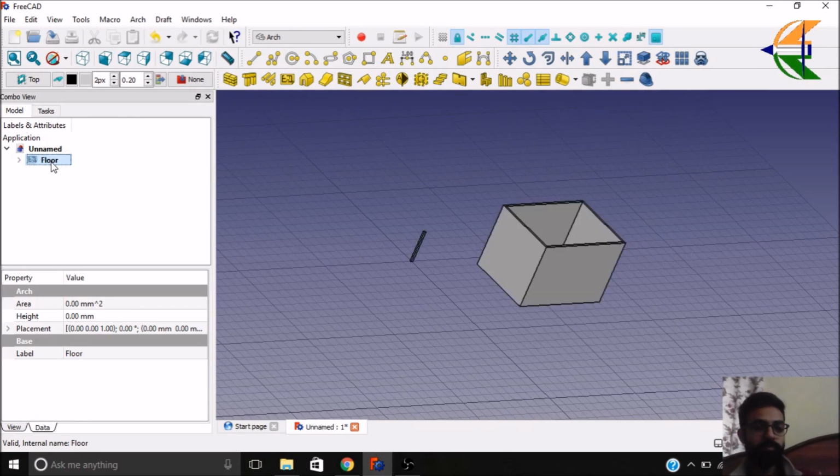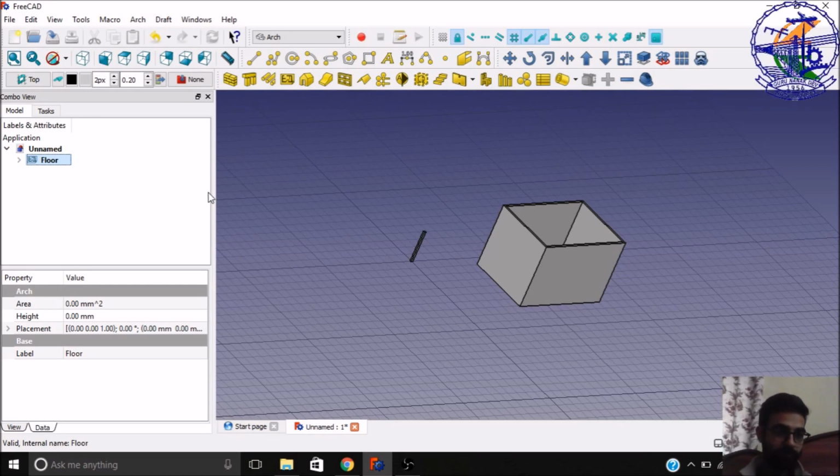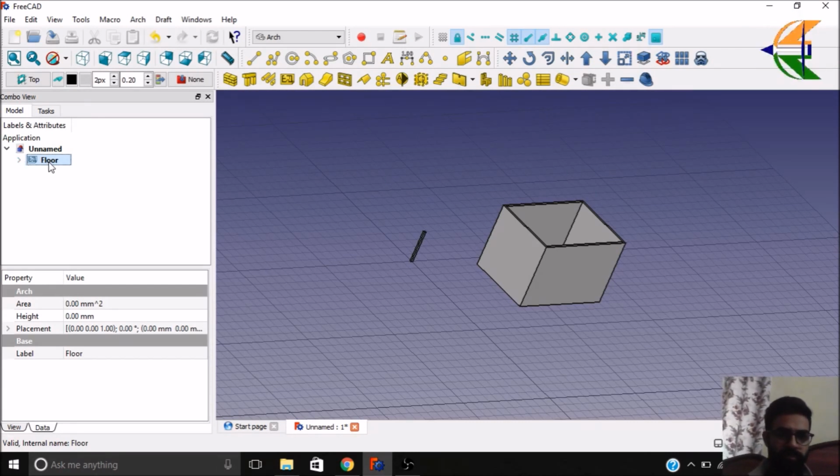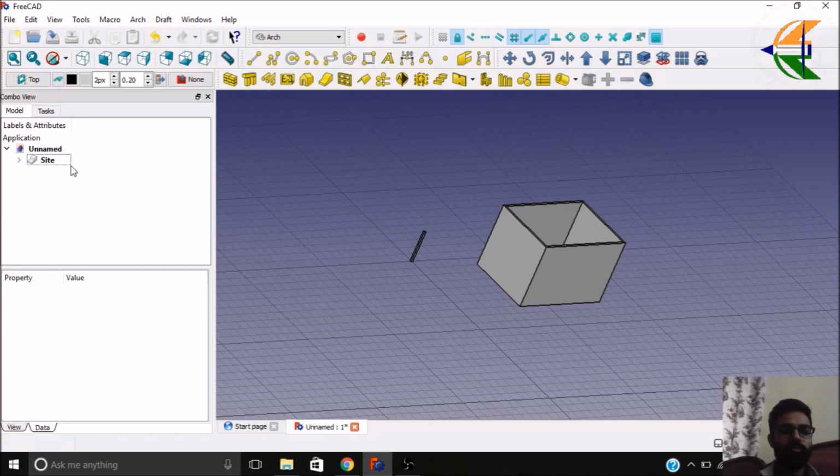Basically this operation is beneficial when you want to work on several floors. I have made a tutorial on this type of modeling. This is basically called BIM modeling. There is a full course on BIM modeling on my channel. You can go through that. So we are discussing all the basic things in this. You can make the building objects from this, then you can make the site object. So those are very basic things.